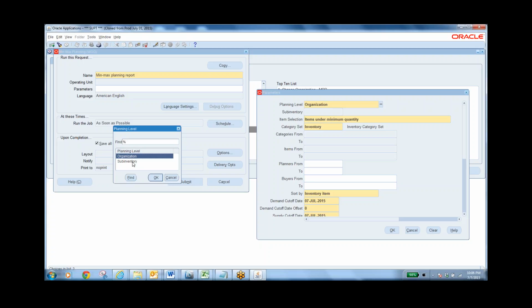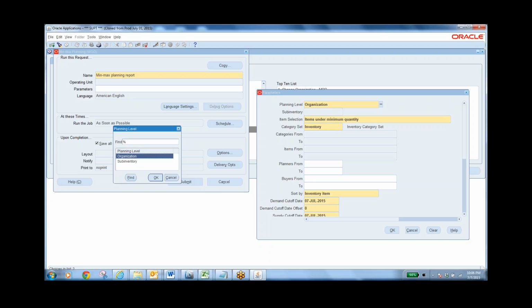In case your planning level is sub-inventory, and sub-inventory is meant for keeping the items that you purchased and also manufactured. After manufacturing, you can keep that item, but manufacturing itself should be processed at the plant. That plant is nothing but a warehouse. Warehouse is nothing but inventory organization. So manufacturing should happen at organization level, and purchasing can be at sub-inventory level.